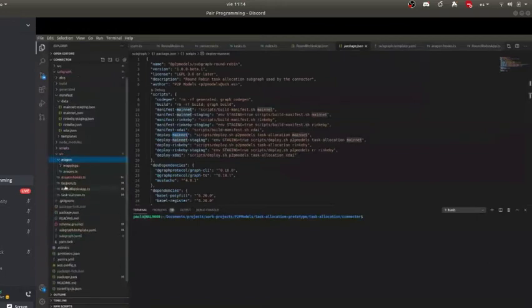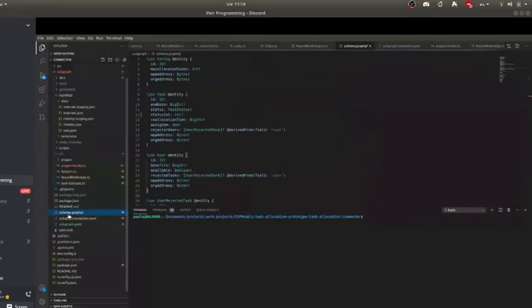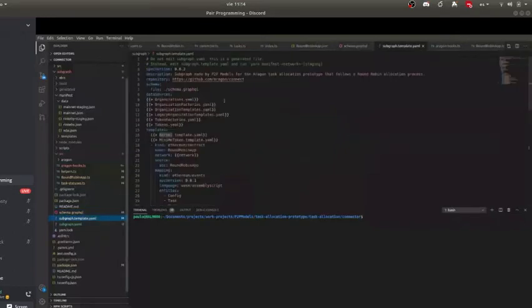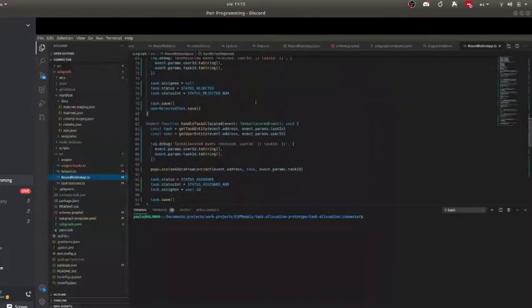Here, basically, we have the three important components of the subgraph: the GraphQL schema, the subgraph template yaml, that is the general configuration file for our subgraph, and the handlers for our events.